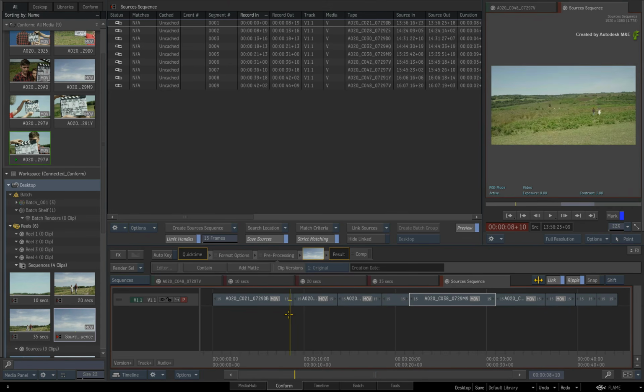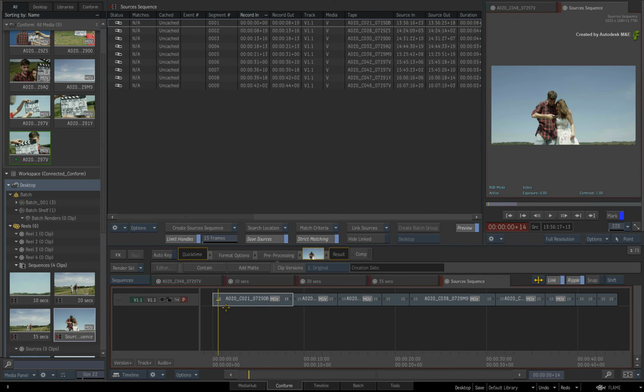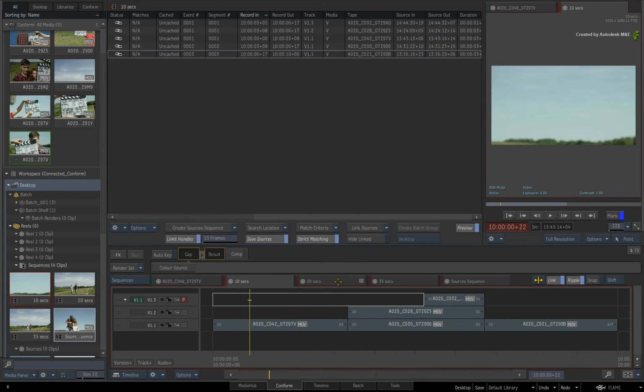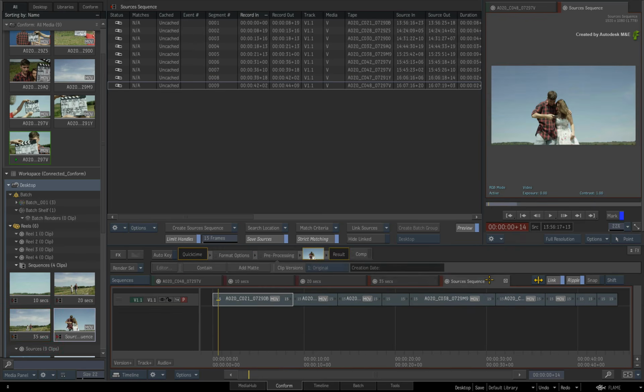The benefit of the Connected Conform workflow is that you can take the newly graded material and swap it back into the sources sequence. Because all the sequences are linked at the source media level, any updates to the media ripple through all the open sequences in the sequences reel. It's definitely good food for thought.